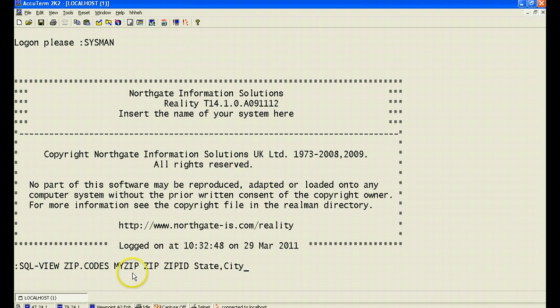Now what's going to happen when we create this file called zip.codes, it's going to go off via that DSN entry MyZip. It's going to find the table zip. It's then going to identify the primary key as zip ID, and incidentally that will be what's known as my item ID in the Reality environment, and state and city will be attributes 1 and 2 respectively. Now if I switch these around on the command line, then they would respectively be switched around with attributes in my file.